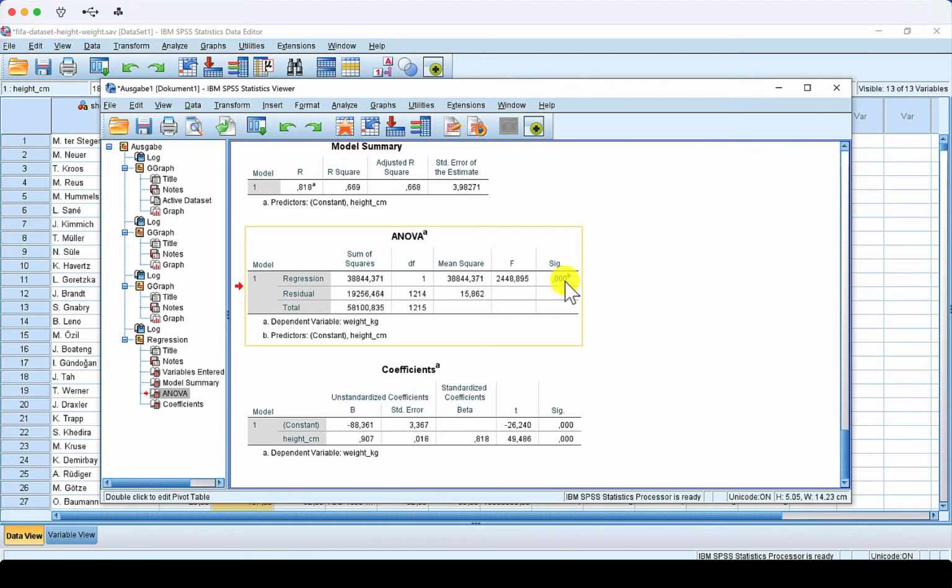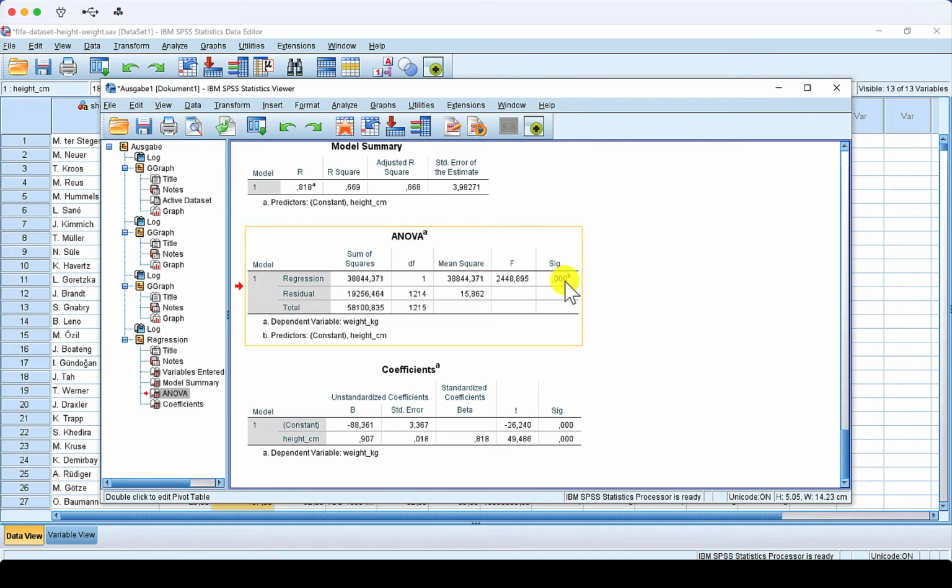This is the p-value, and we see that the p-value is very low. And thus we have to reject the null hypothesis that the null model equals our model. When we reject this hypothesis, we accept the opposite, which is simply that the null model is different from the model with the independent variable, our model.